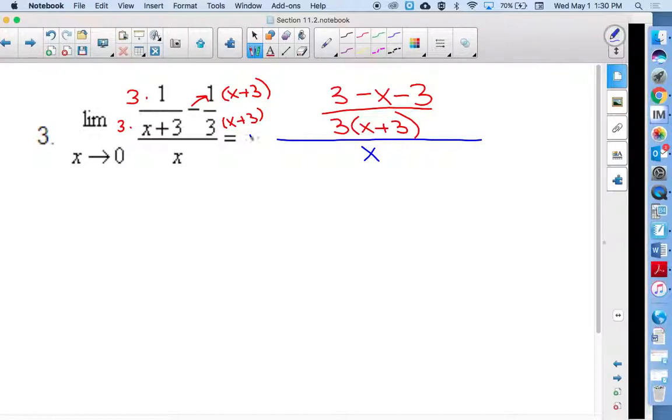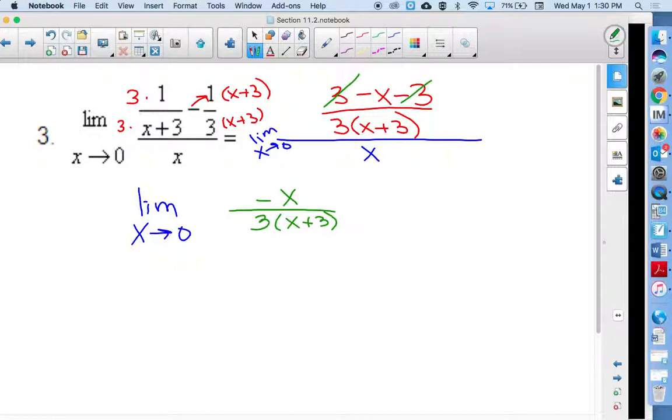So, oh, I forgot my little limit over here. Shame on me. The notation gods are going to come down and curse me since I forgot that little notation there. So, Brandon, how can you continue to simplify? Well, the 3's on the very top will cancel out. Okay, so he said the 3 is in the very top because that negative, and that negative is important, distributed with the 1 and making this a minus 3. These cancel. So now we have a negative x over 3 times x plus 3.